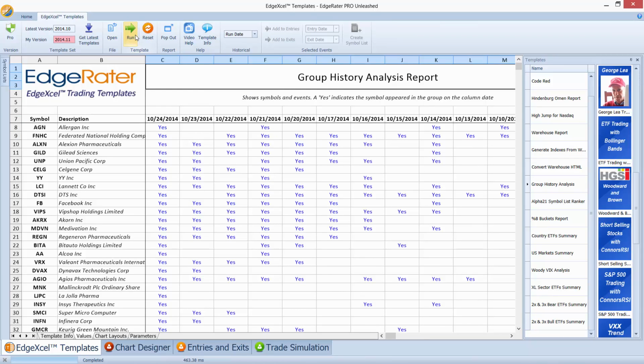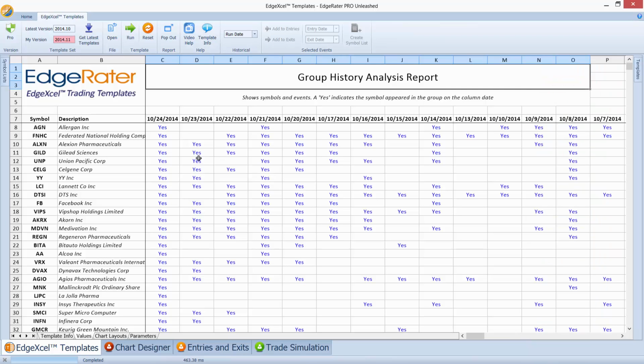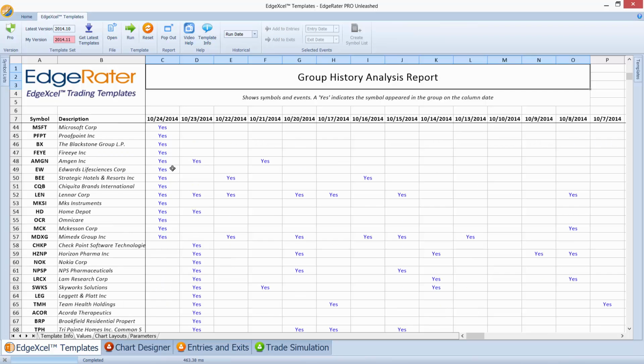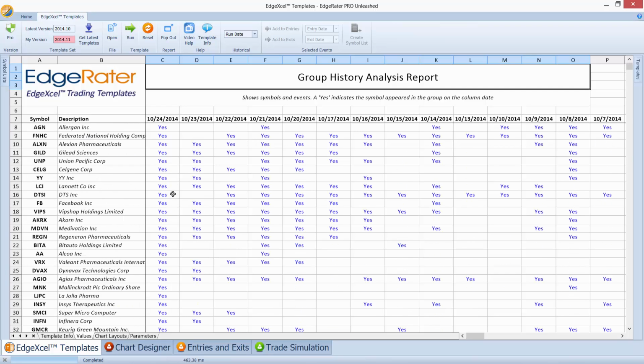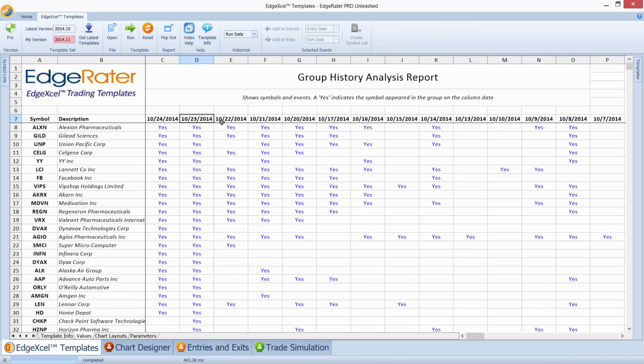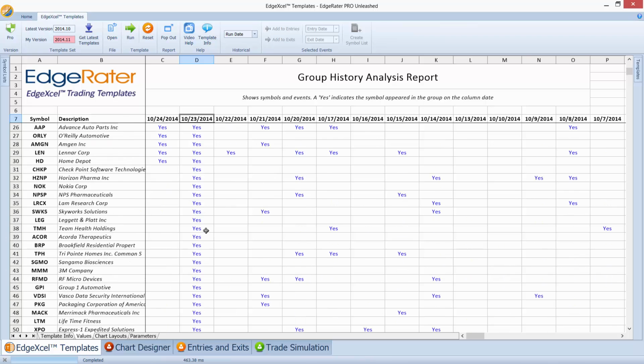Very quickly it's analyzed the whole tree, and that's how fast it works. I wasn't doing anything special here. Very quickly it comes back with the result. And so what I can do now is just quickly see the dates. The dates are along the top here. So on the 24th, I can see the 50 stocks that made an appearance on the 24th. And if I wanted to see what made an appearance on the 23rd, I can click to sort by that column. Then I see the 50 that made an appearance on the 23rd.